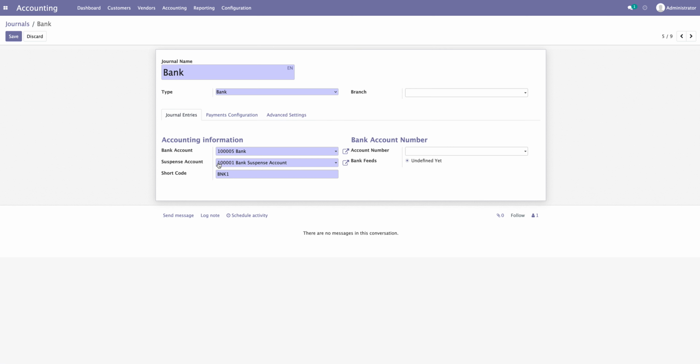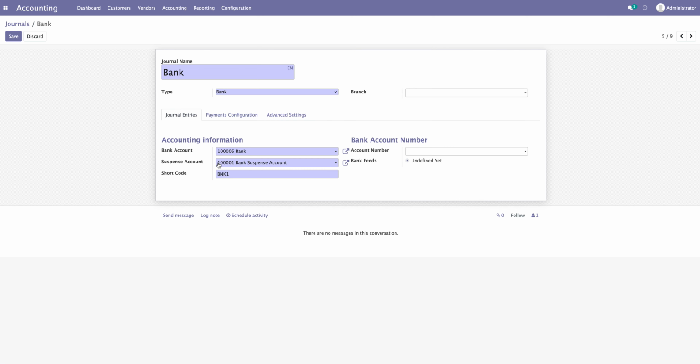Now let's go to where we created this bank statement. This is the bank statement that we already created. Here we set the partner. The label is the same as the customer invoice label that we created, and we also set the same amount. So as per our reconciliation model, this is a perfect match.